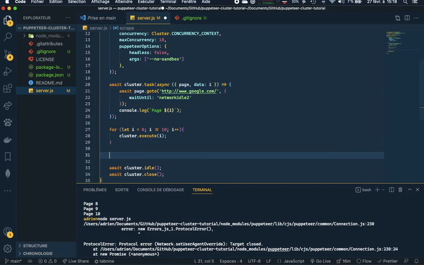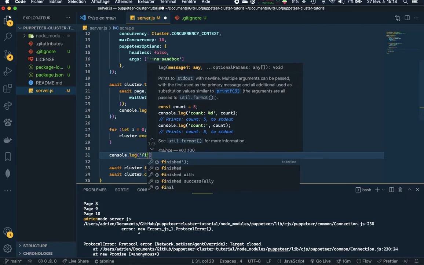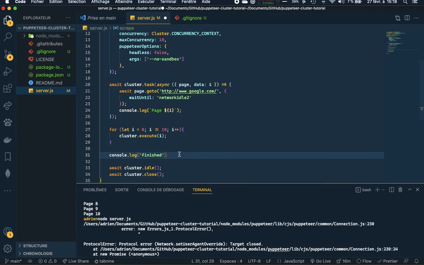And if you pass a console log right there, console log finished, with the execute, it will firstly execute all of the for loop, and then it will console log finished. Whereas if you use queue, then it will put the functions into the queue, and it will say finished before the queue is actually empty. So this is the main difference between the two.